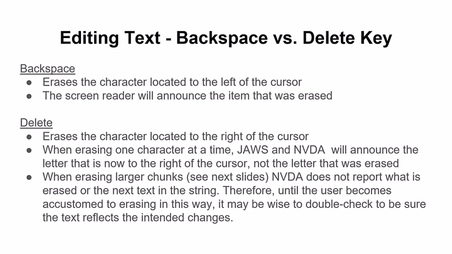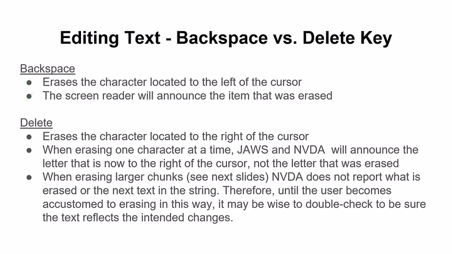This is a very important concept, and you will want to use either the backspace or the delete key to do different tasks depending on what you're up to, and it's important to know what the difference is between these keys. The backspace erases the character that is located to the left of the cursor, so it literally spaces backwards. The screen reader will announce the item that was erased, thankfully, so that kind of gives you a little bit of a hint as to what is happening on the screen.